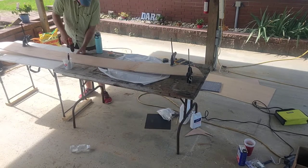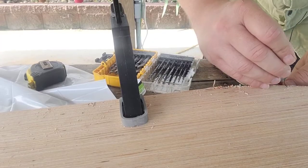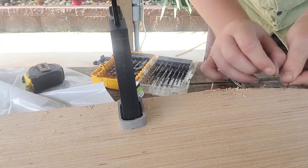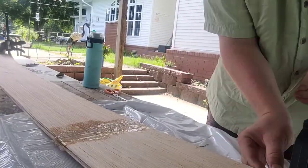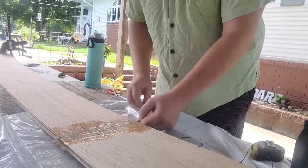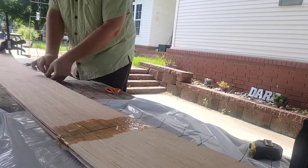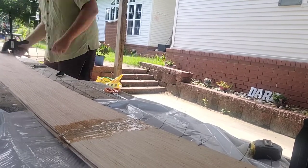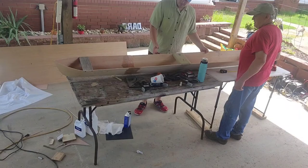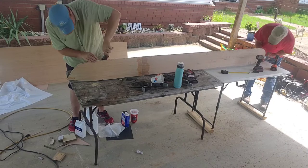This is where the stitching comes from, drilling holes in the bottom, and we're going to stitch it up with copper wiring. So you can see I just thread it through, twist it, and I'm going to do this all along the bottom of the hull. Added thwarts to give the boat its shape. And now we're going through tightening the stitches so we close up all the gaps between the two boards.